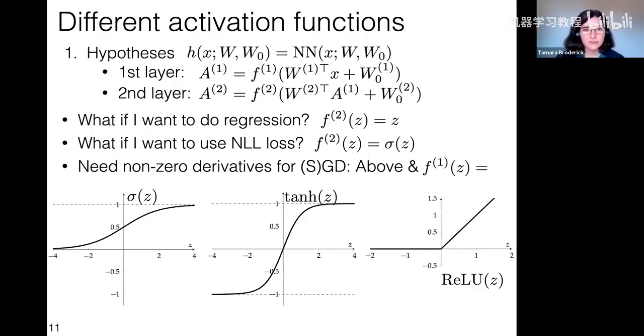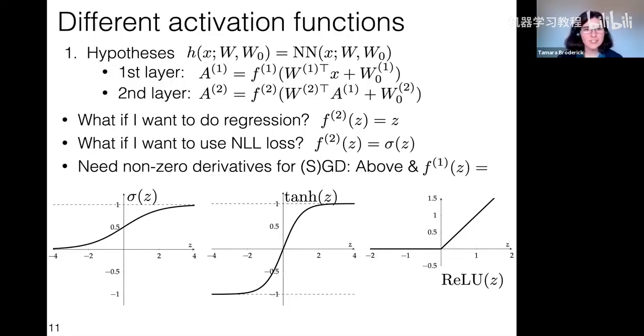Another option is what's known as a rectified linear unit, or ReLU. This is a function that's the max of z or 0. It does have an interesting non-zero derivative on one side. When you're on that side, it's extremely easy to take that derivative because it's just the derivative of z, which is 1. What's nice about this is that if you're doing something like regression, you can get a really big range of values out of it, something like a linear function, and you might find that useful. But ultimately, from our perspective right now, these are all perfectly fine functions that we could use to create features. That's what we're trying to do with them.